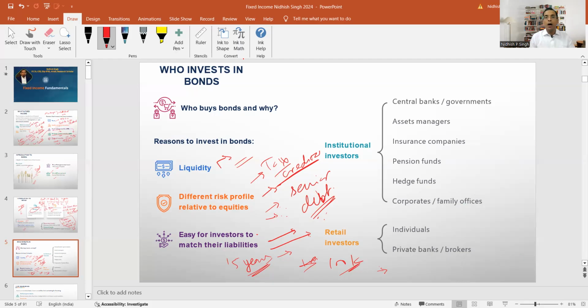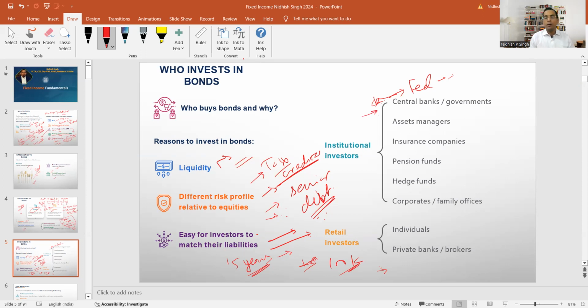Now, next we can see who are the typical investors. Those who are working in the fund industry, whether alternative funds or pension funds, insurance companies, etc., you will see a lot of buying and selling in the portfolio of the funds. Institutional investors such as central banks, maybe the Fed or Bank of England or Reserve Bank of India, will also be investing in bonds for various reasons. They will earn money in interest, plus they will also be safeguarding the value of the treasury that they have. So that could be a reason for them to hold the bonds.